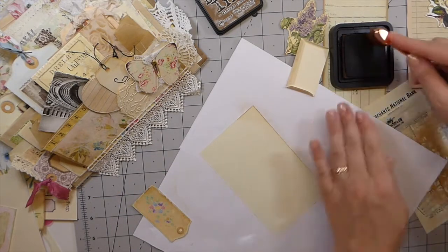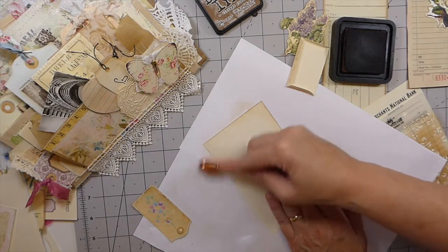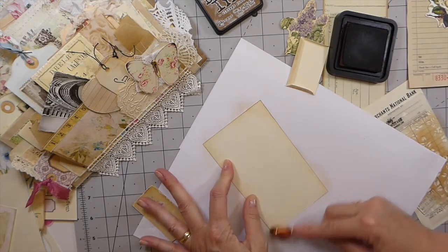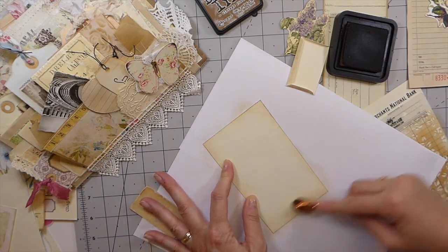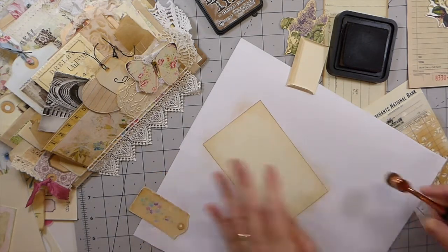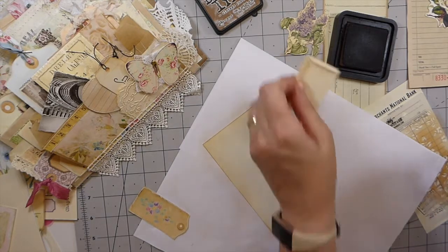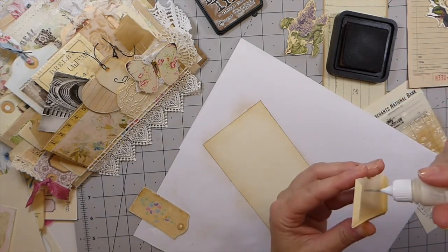You can see. Things always take longer when I'm trying to video them, but if you were doing this, it wouldn't take that long to do this project from start to finish, and I think it's turned out so sweet.